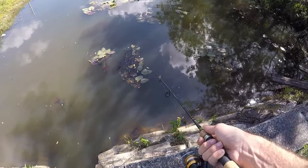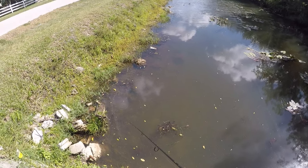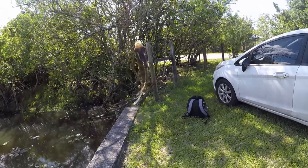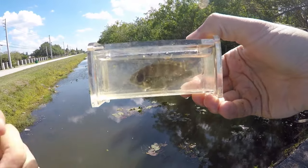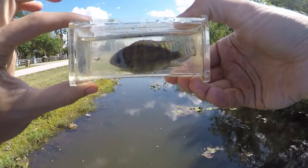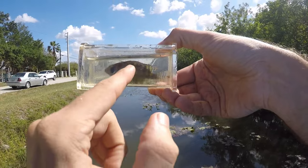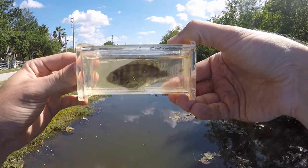There's some other fish down there — fish on! Looks like a juvenile Mayan cichlid maybe. Got our first fish. The cool little thing I picked up is this little photo tank — should let me show these fish off a little bit better. I believe this is a juvenile spotted tilapia. It looks a little bit like a Mayan cichlid but not exactly — too many bars, also got a little spotting on there, some banding on the tail that Mayans don't have. So looks like our first fish is a juvenile spotted tilapia.